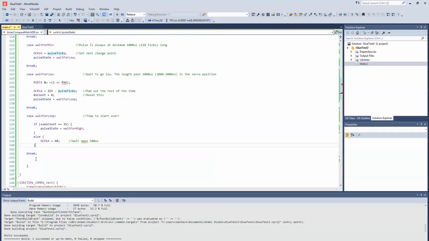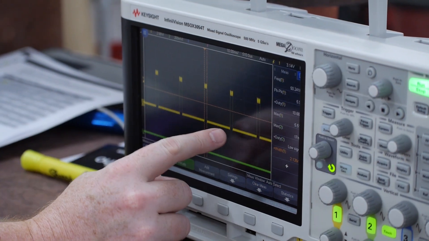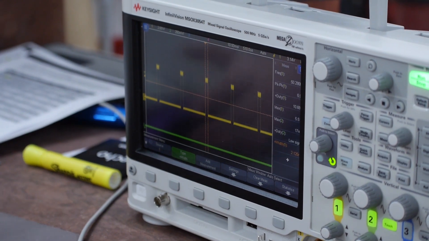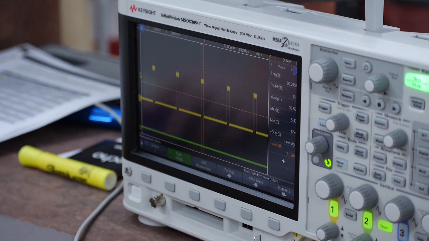Then once this amount of time passes, we go to the next state, which is wait for low. We make it go low right there. Then we pad out the rest of the time. So 255 minus pulse ticks. Then we go to the next state, which is wait for loop. We're basically dividing everything up into packets of 512 microseconds. We have to wait 17.5 milliseconds. However, we can't count that high. So what we did was we divided it and we made 35, which is 17.5 divided by 0.5. And so basically we count 35 iterations of 512 microseconds. And that gets us back around to the next pulse.